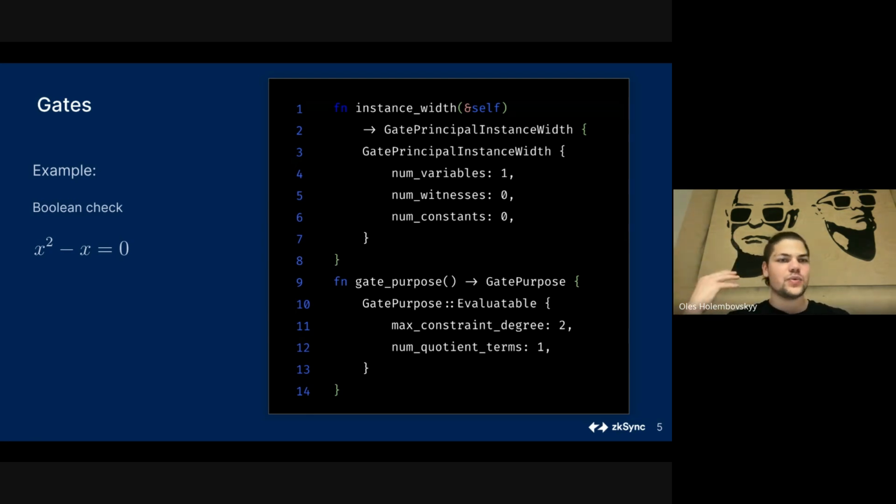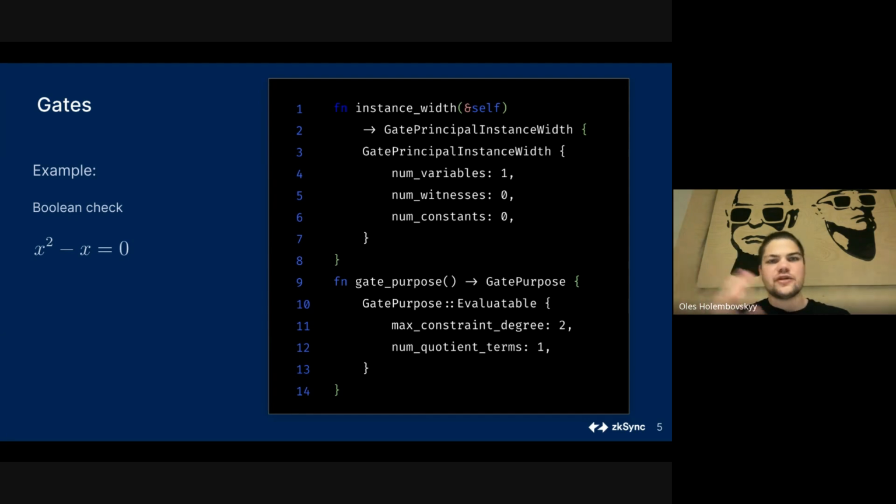So then we can make the following gate: x squared minus x equals 0 on some cell. Then the number in this cell, if we raise it to the second power, would still be equal to itself. And it's easy to see that only 0 and 1 satisfy this property.